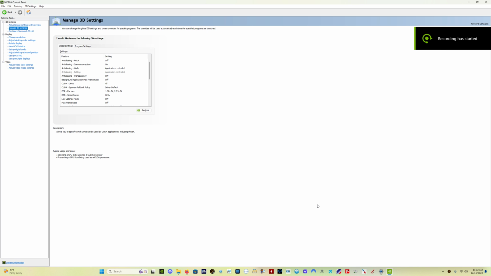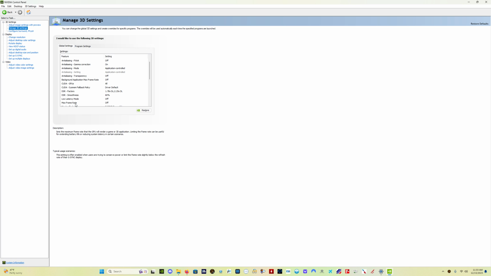Hello, everybody. Welcome back. Just going to do a quick update today on DLDSR. The biggest issue that has come up in people trying to do the Holy Grail setup is not being able to access these DSR factors in NVIDIA Control Panel. There doesn't seem to be one specific reason or one specific solution, but there are several things that people have mentioned that they've tried that have worked, and so I want to share those with you.